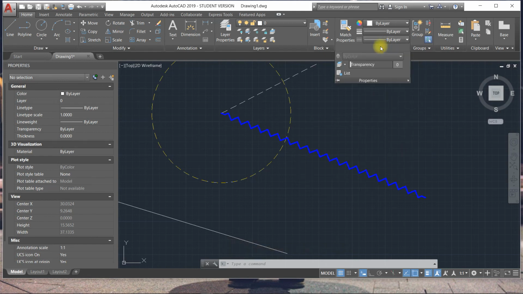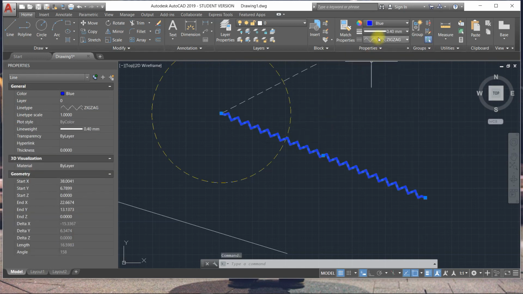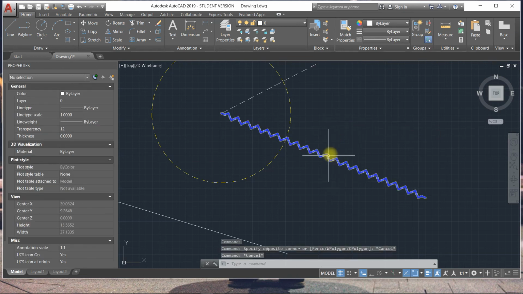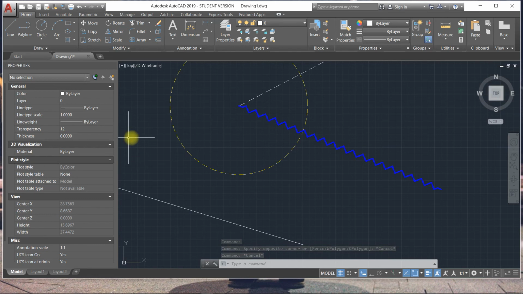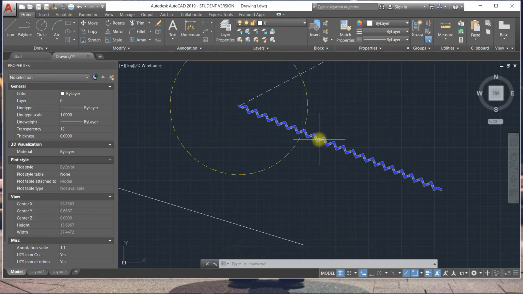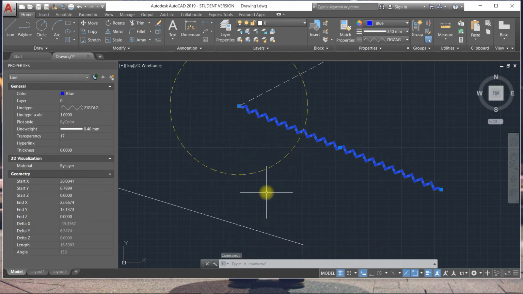And we also have transparency as well. Transparency is just how transparent you want your drawing to be. So that is how we change our transparency, to 17, right?